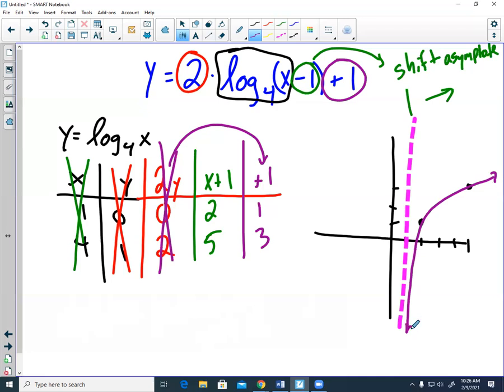Now, just out of curiosity, if they do ask you the question, what is going to be restricted here, the domain or the range? The domain will be restricted because it can't go any further left than the asymptote. So what would the domain be for this function right here? X is greater than 1. Notice how Olivia did not say x is greater than or equal to 1. It never touches the line, which means that it can't equal 1. Okay? The next part is the range. Is there any restriction with this thing going up and down? Doesn't look like it because it's got arrows at the end of it, right? So this would be all reals.